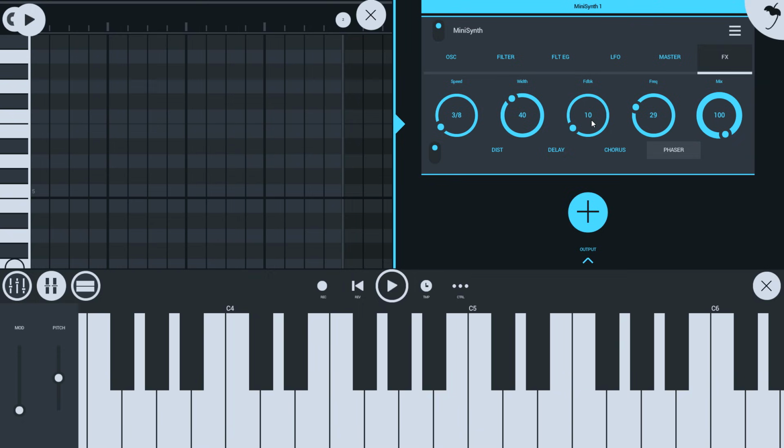The feedback is the peaks of the comb filtering. The width is the amount of modulation. Again applied in stereo. And the speed is the speed of the modulation.